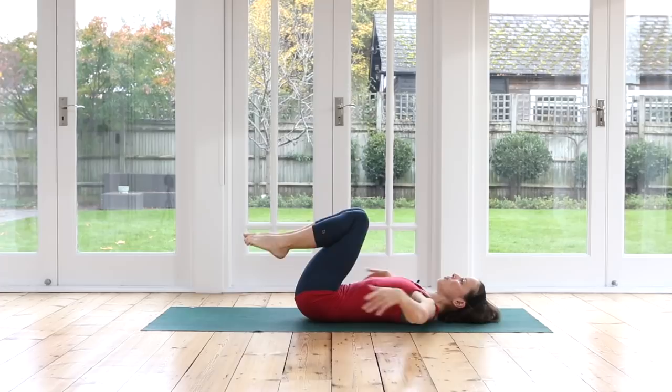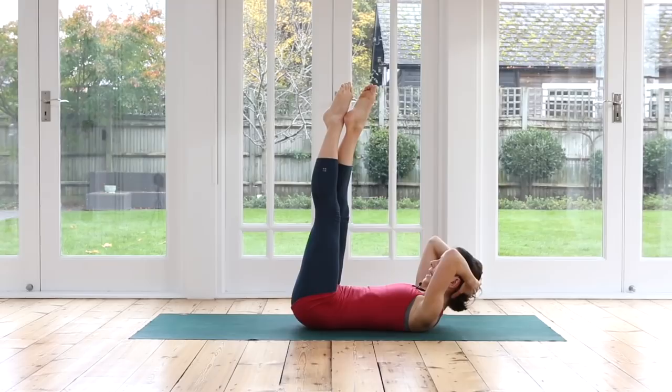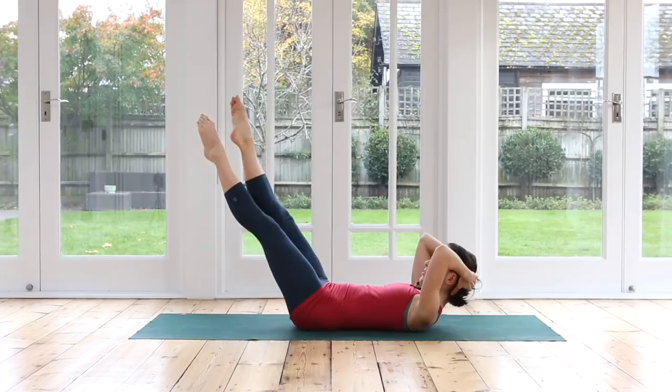Now bring the hands behind the head. Curl your head and chest forwards. Re-straighten your legs. We're going to turn the legs slightly out. Cross your ankles. We have three crosses lowering the legs down. We go cross, cross, cross.